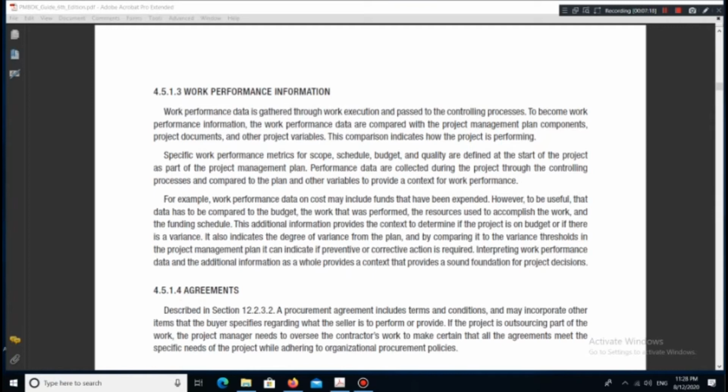It also indicates the degree of variance from the plan, and by comparing it to the variance thresholds in the project management plan, it can indicate if preventive or corrective action is required. Interpreting work performance data and the additional information as a whole provides a context that provides a sound foundation for project decisions. 4.5.1.4 Agreements.